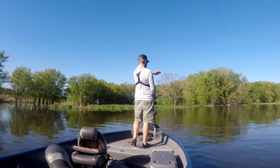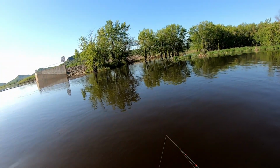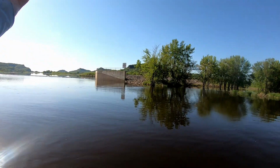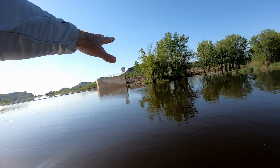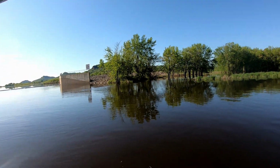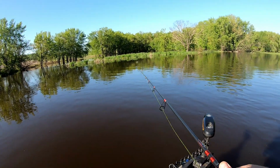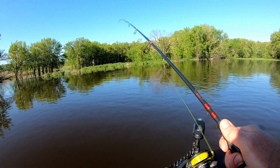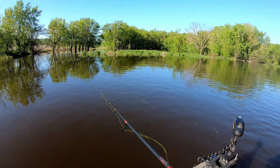Essentially what we got is, since the water's high, the water actually comes through the woods up here and flows against the natural flow of current right towards the spillway. Then you got the spillway current coming this way. You also have current coming through the woods over here. So you have a convergence of like 3 different flows coming in here. You have a sand flat here, you got deeper water here, you got some rocks, and I have seen some bait in here. So it's really a nice, perfect situation for fish to come in and feed on. And smallmouth are definitely aggressive feeders, so you're going to find those anytime you can find some bait.